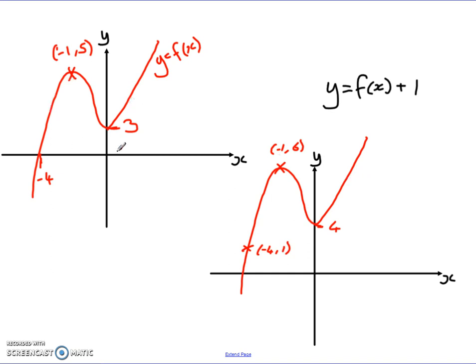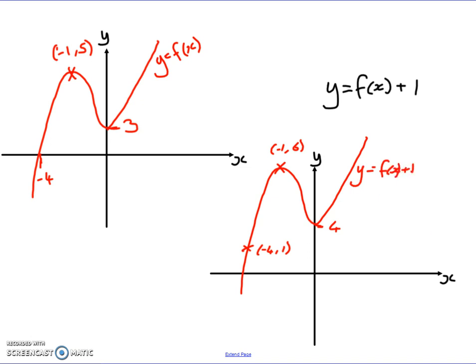Don't try and assume you're making new points anywhere. So don't imagine you know what this coordinate is, and you're going to show a coordinate there. You don't know what that is. These are the ones that you know. These are the ones that you have to show. You then have to label it at the end, so I know that that's y equals f of x plus 1. Label it correctly when you're done.